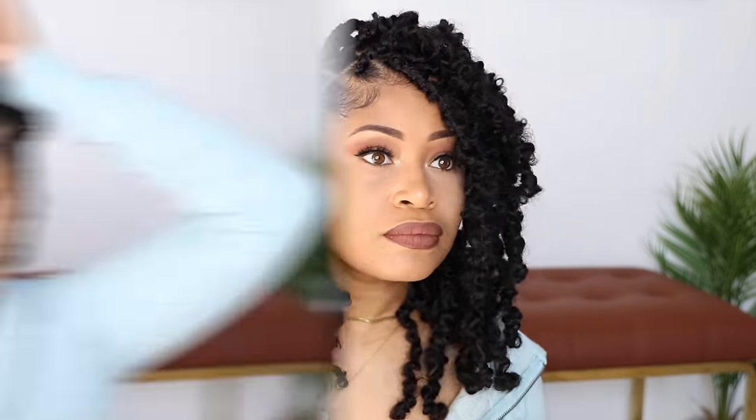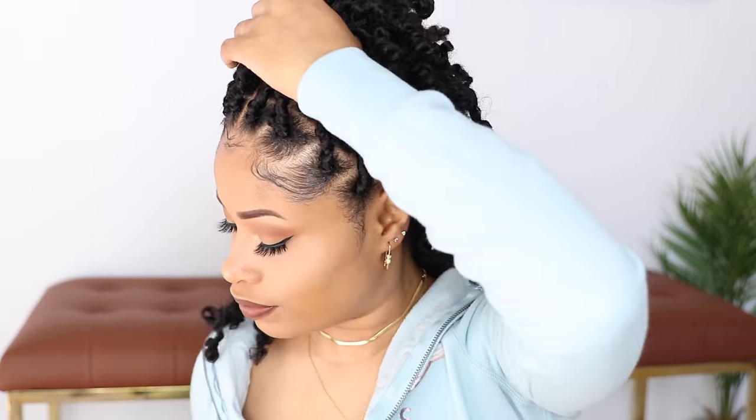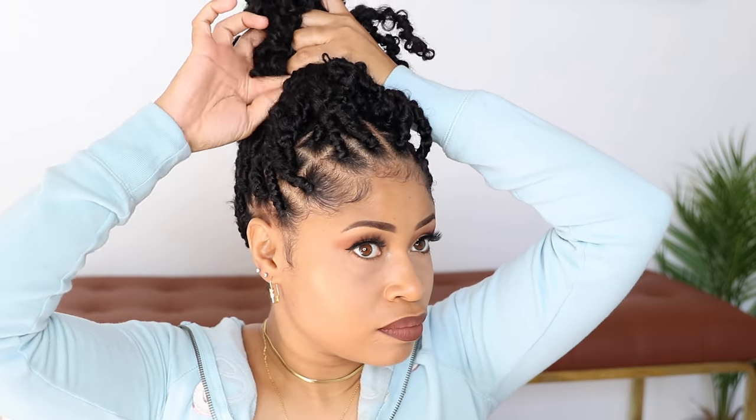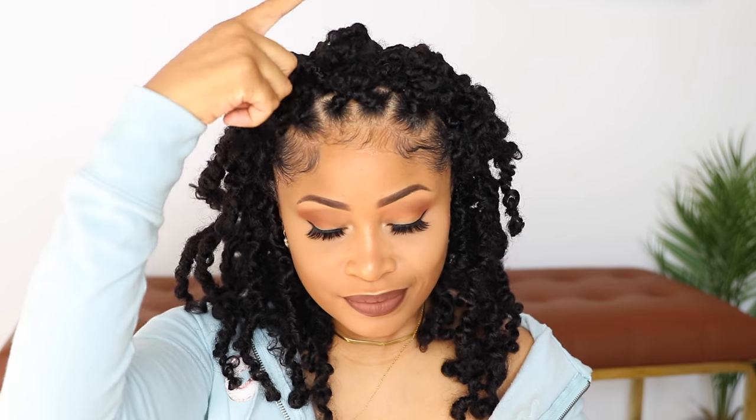I also love the versatility of these locks — you can do so many styles with them. You can do a half up, half down look, or gather all of the hair up and do a high top knot, or just up and loose. You could also do bantu knots in the front — I just took two locks each, wrapped them around each other, made a bantu knot, and pinned them in place. And then we could go with double high buns with tendrils, or just the basic double buns. So those are just a few styling suggestions.